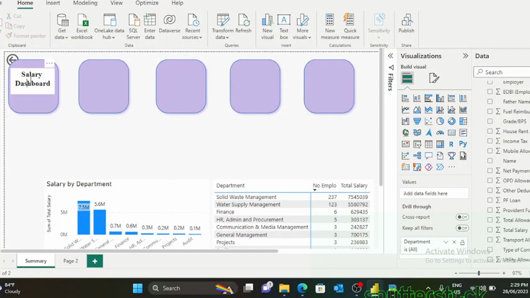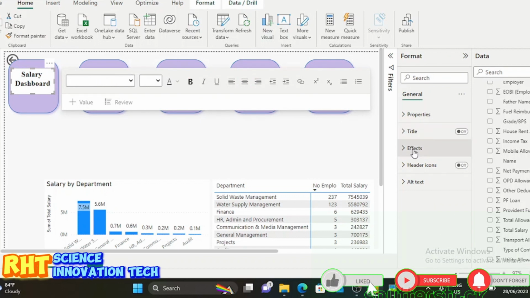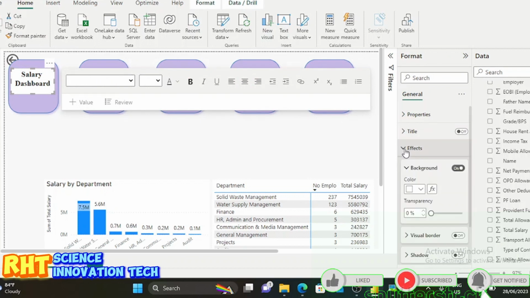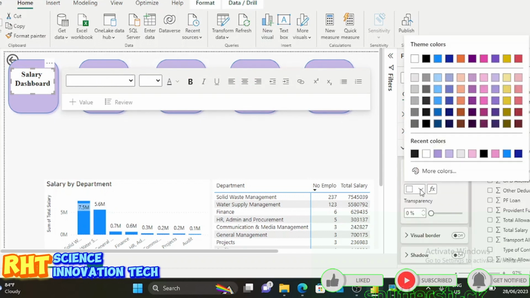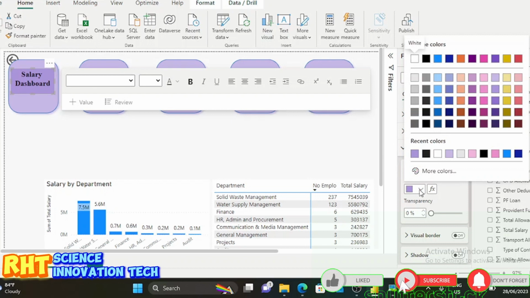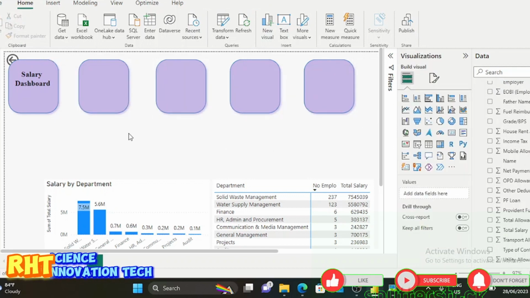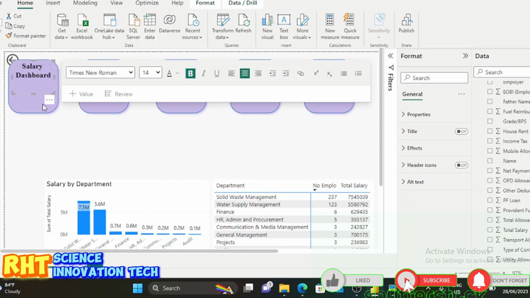Highlight it. In fact, we will change the background. We will make the background the same. It's a little bit off. I will make it this one, so it looks good. Now this is our salary dashboard.